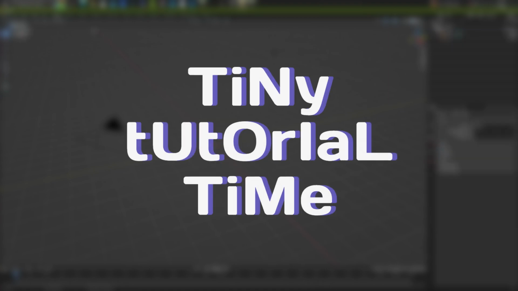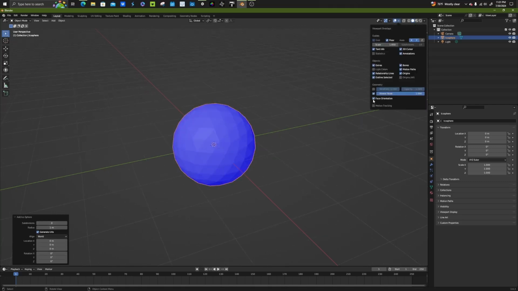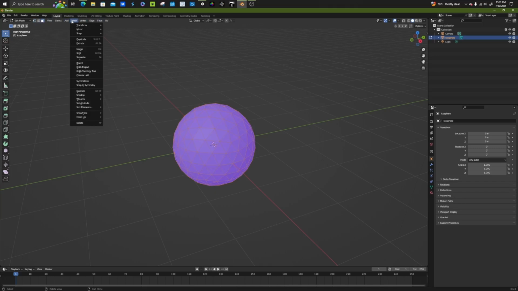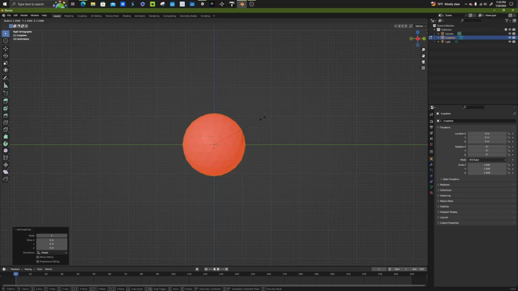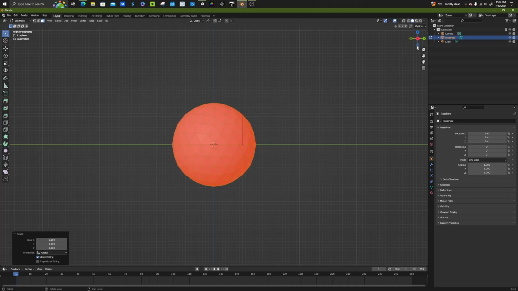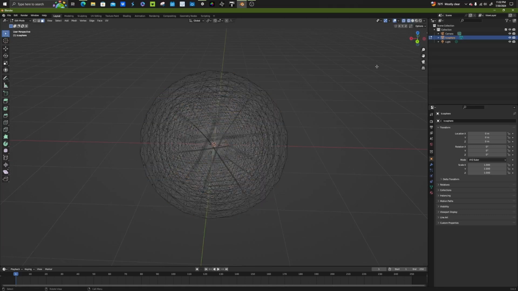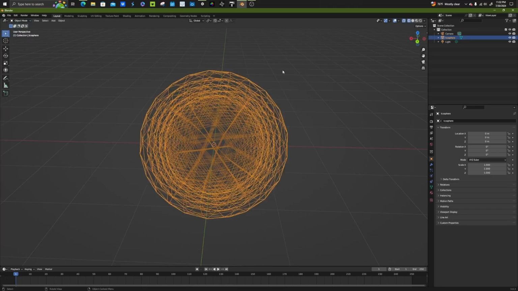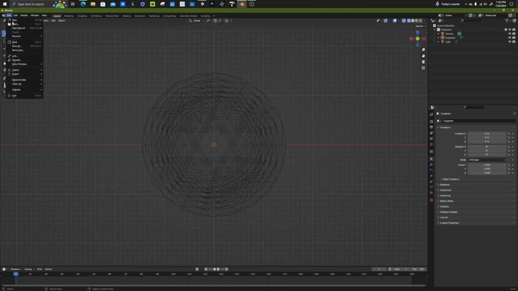Alright, so here's going to be a small tutorial on how I did the fog effect for the game. All I did was take an icosphere and flip its faces so that it's the inside faces that show up. Then I duplicated that sphere a few more times until it started to look like this. You can see all the different layers of each of the spheres.